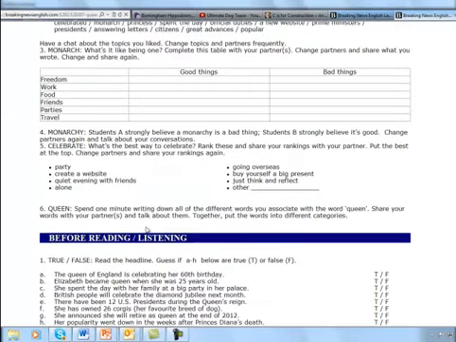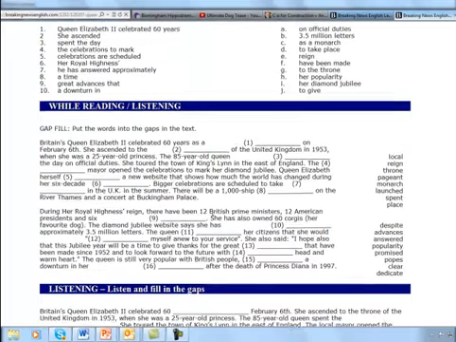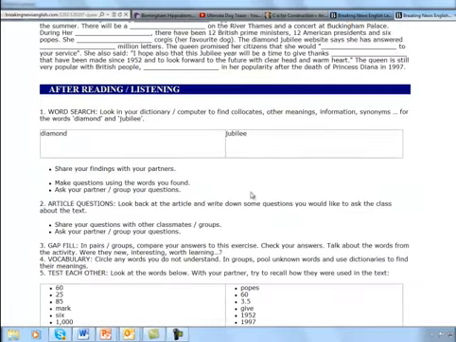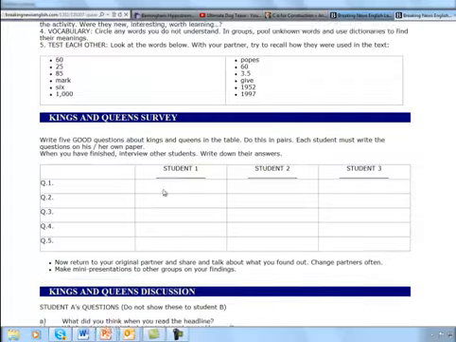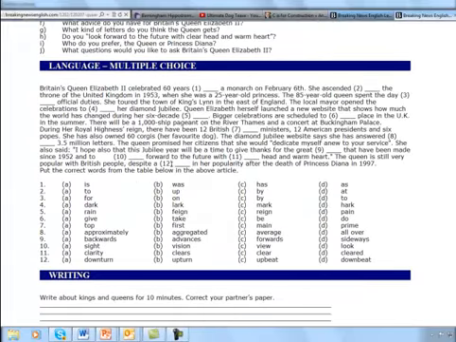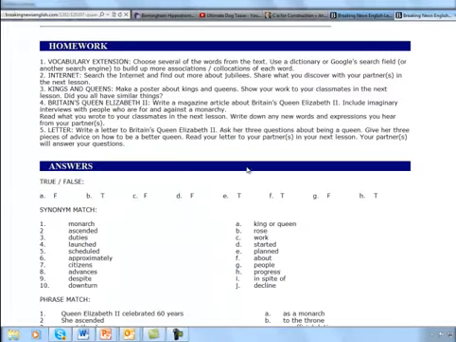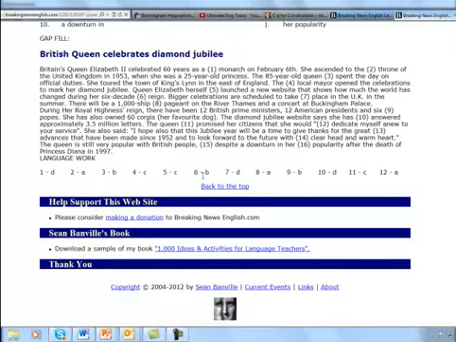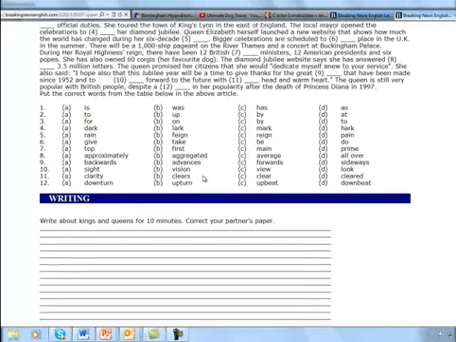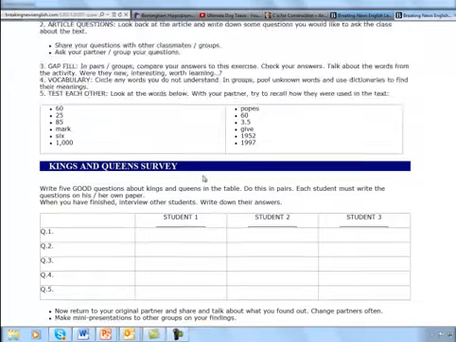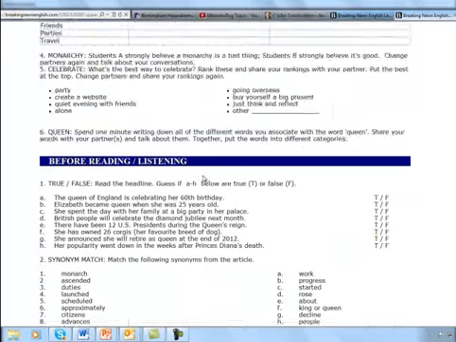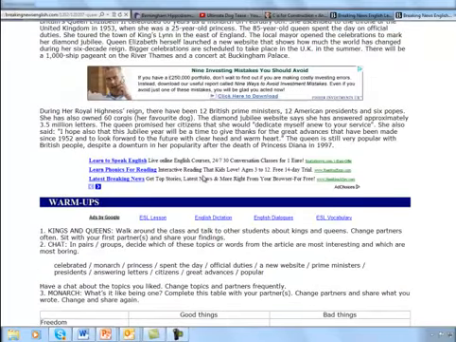So there's warm-up ideas, pre-reading ideas, while reading ideas, after reading ideas, surveys, discussions, multiple choice, and homework, and then all the answers at the bottom. You know, I would never use all of that with one class. They'd be so sick of the Queen's Jubilee by the end of it that you'd never get them to come back to class again, I think.